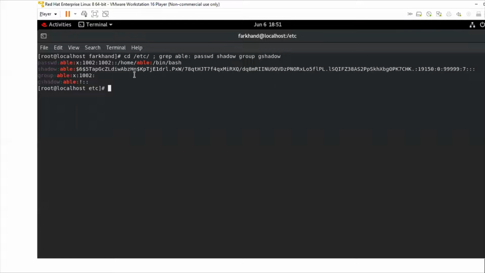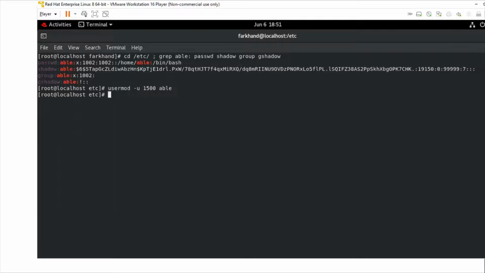So right now our UID is 1002. So what we'll do is usermod -u, and let's suppose we will change it to something else like 1500. Okay, and then the user is able. Okay.